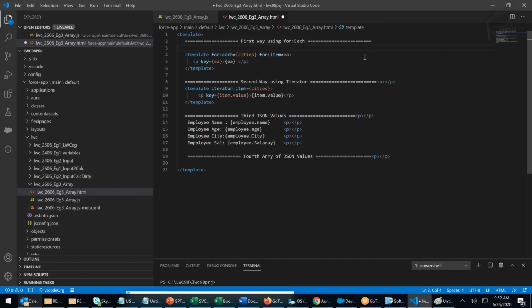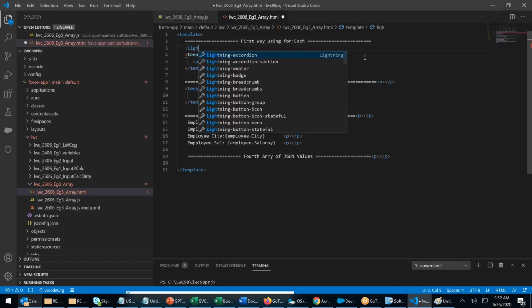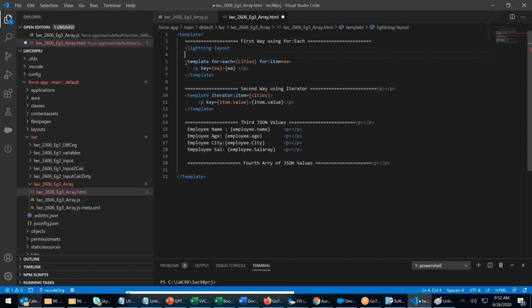If you want, you can use lightning layout.